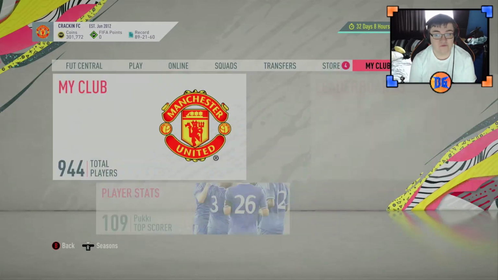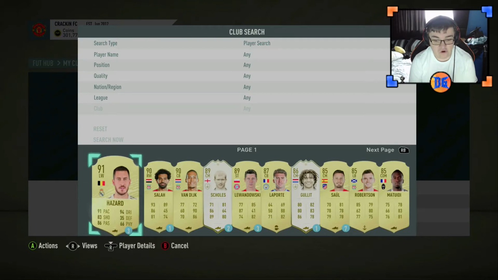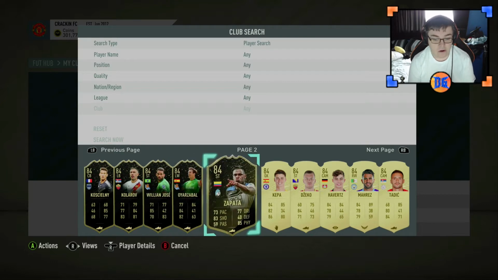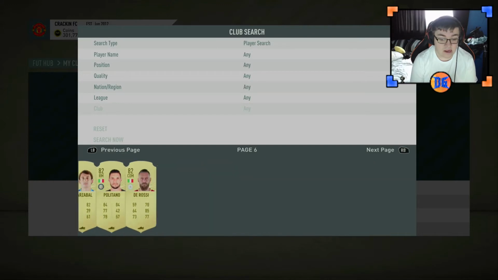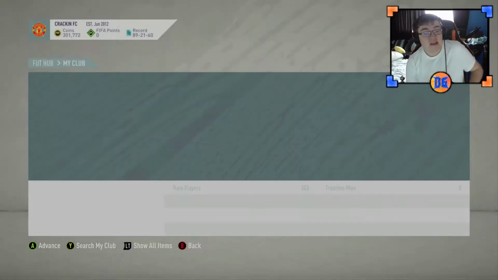And that isn't all that we've got. We have got some guys in the club as well. We have a few informs in the club, a lot of them being untradeable, but we've got Koscielny, Kodorov, Jose, Orzabal, Zapata. You know, we've got a lot of these guys here. I think we got some more somewhere. We got Nani. Let's see who else. We've got Pellegrini, Doherty.